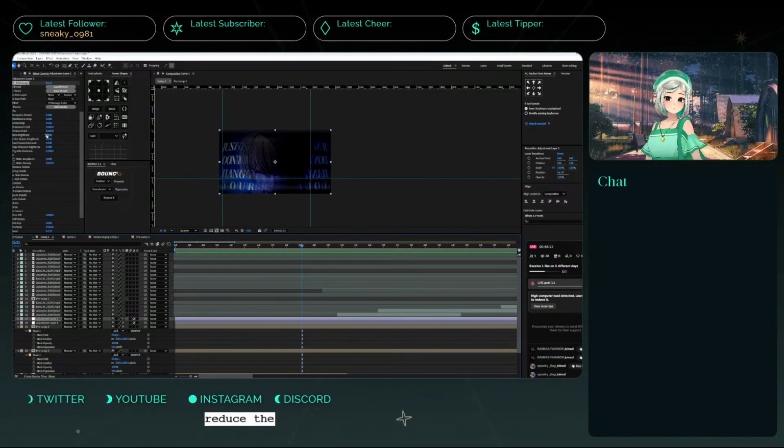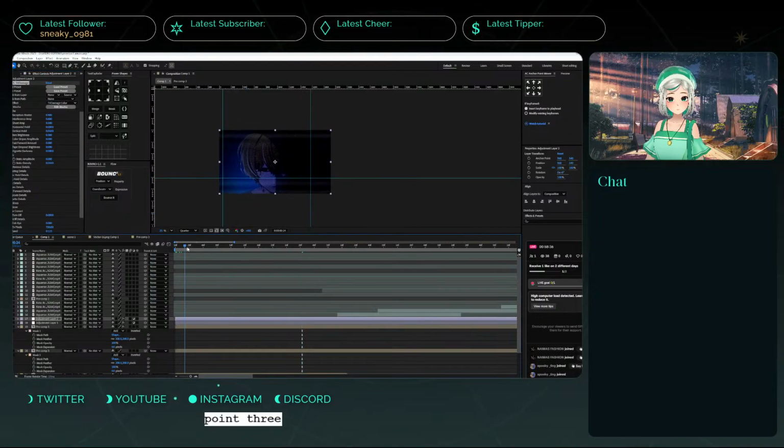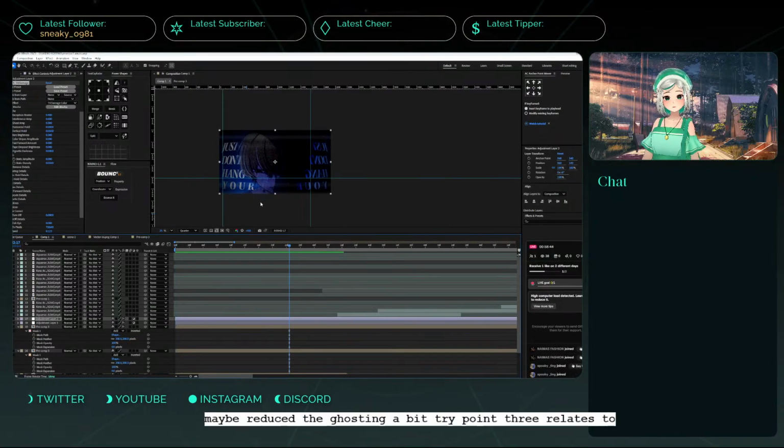Maybe reduce the ghosting a bit. Try 0.3. Okay, let's save that.